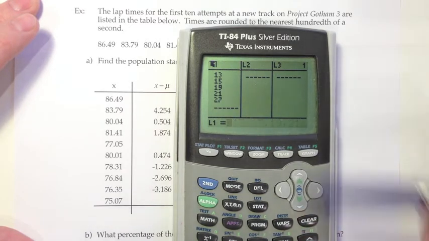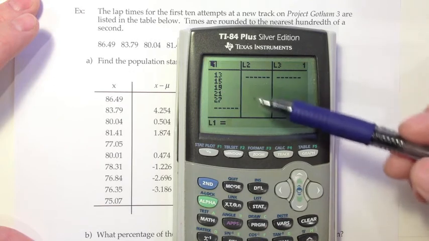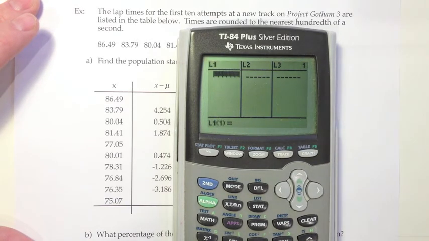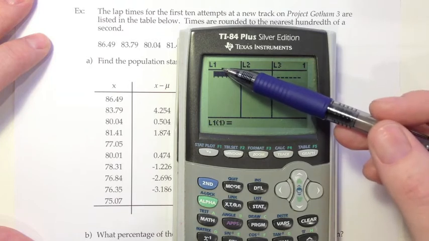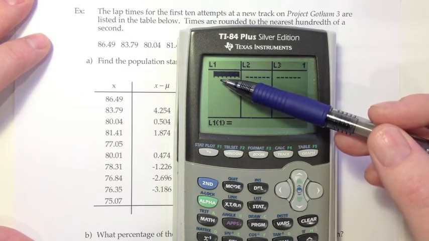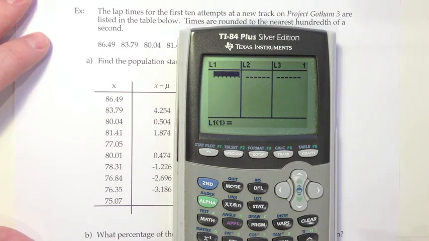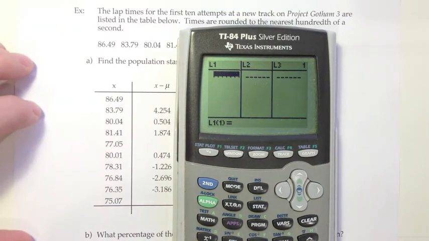You press clear, which at first doesn't seem to do anything here, but you will notice that the part on the bottom has gone blank. And when I press enter, that will take care of finishing off the clear. So it actually takes 2 keystrokes to clear a list. First of all, you have to highlight the list name, not just be on a number. And then you have to press clear and down arrow, or clear and enter, one of the two. So I'm going to go ahead and enter this data now, and you could follow along on your calculator as well.